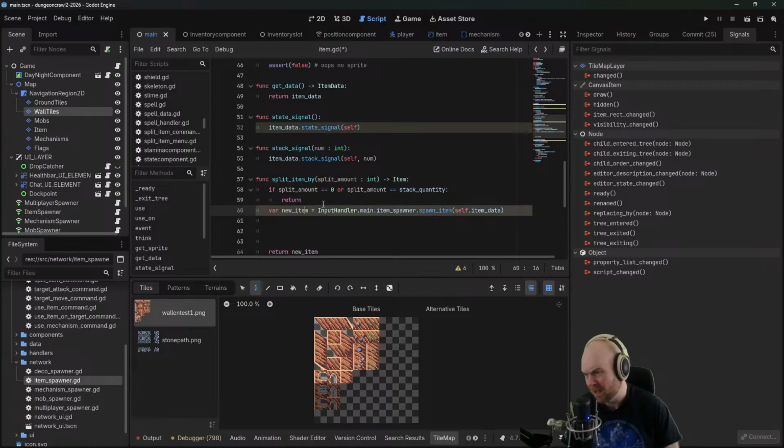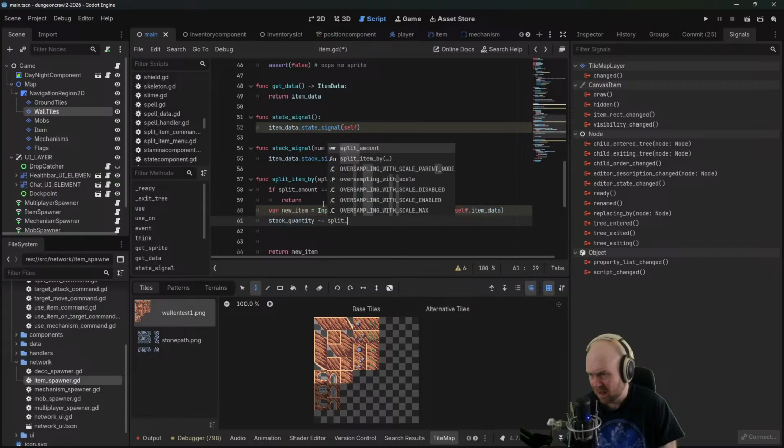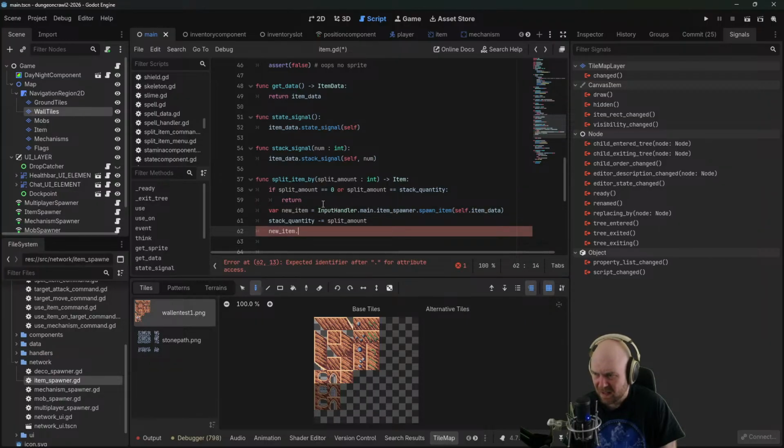Otherwise, let's assume that we are not putting ourselves in a weird state. Let's take our stack quantity, subtract the split amount, and then let's take the new item dot stack quantity equals the split amount.